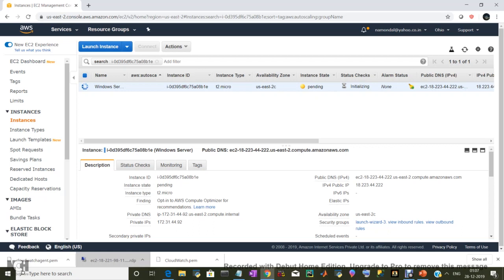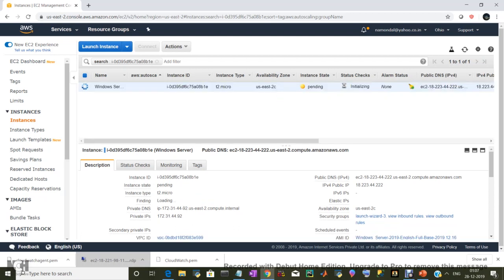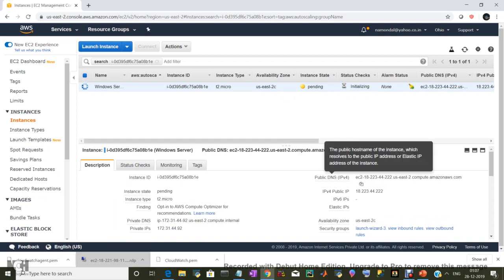Still it is pending. Next step will be the Amazon CloudWatch agent configuration to my remote server.